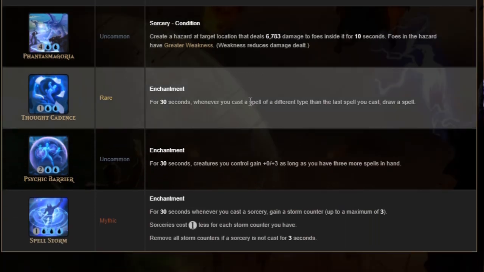Next we have Thought Cadence, one of our enchantments. For 30 seconds, whenever you cast a spell of a different type than the last spell you cast, draw a spell. If I cast a sorcery first and then I cast a creature, I'm going to draw a spell. It sort of rewards you for diversifying your deck up a bit, for having at least some cards of different types in there.